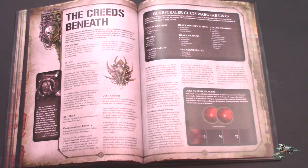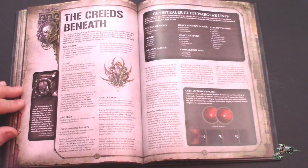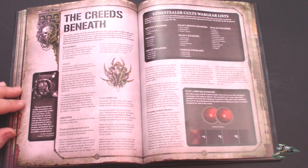So, the first rule that they have is unquestioning loyalty. Unquestioning loyalty is a very similar rule to what the characters had before. Basically, as long as a Genestealer Cult model is within 3 inches of any Cult or Brood Brother models, on a 4+, they can slough off wounds or mortal wounds to the friendly squad. So, this gives your characters effectively a 4+ damage reduction roll that just gets passed on to the minions. Makes the survivability of the characters pretty good, even if their normal stats wouldn't indicate that they would be survivable. Okay.